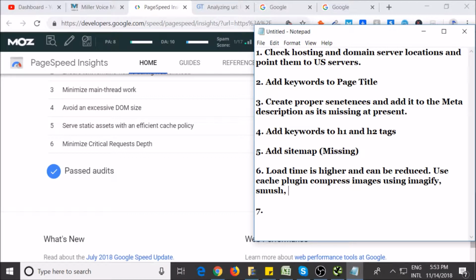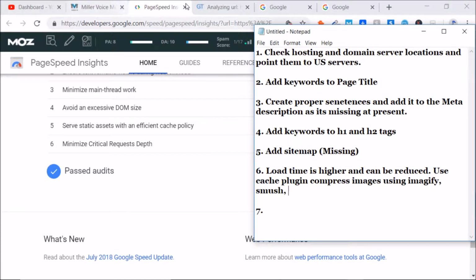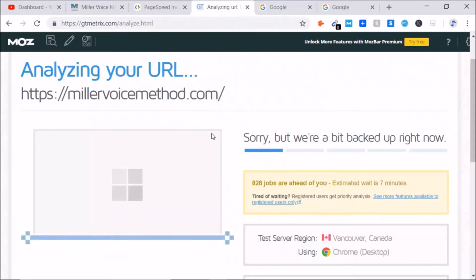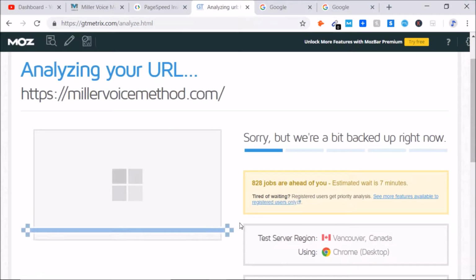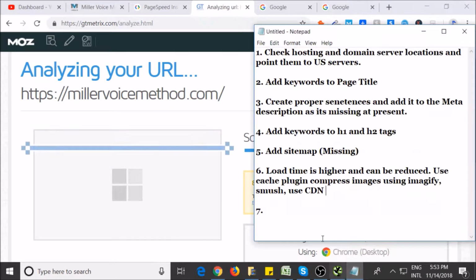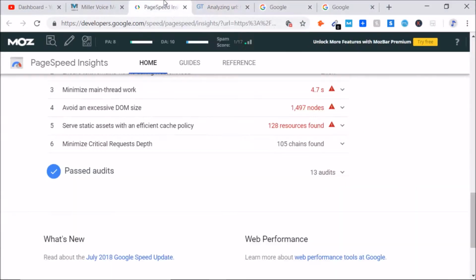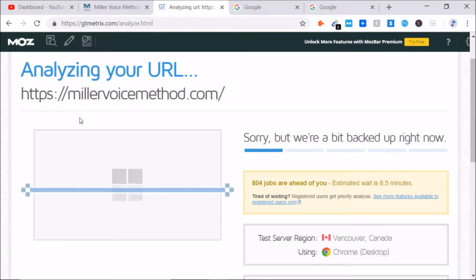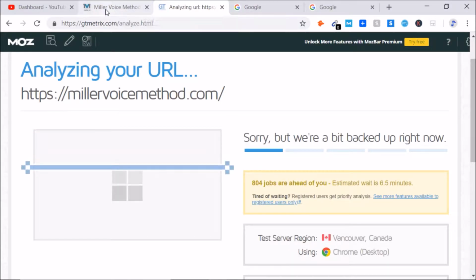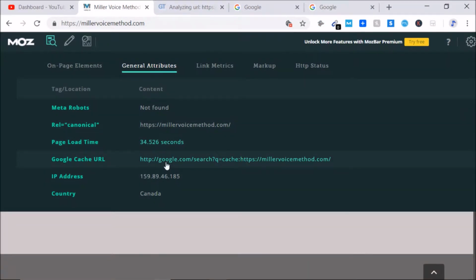Or you can also use a CDN. Cloudflare is free. If you have just one website, you can use Cloudflare, so it's free. You can have a CDN, and that will really lower your load time for all devices. That would be awesome. Okay, so we will get a detailed view on GTmetrix, as in the areas of improvement in terms of speed. But let's move on for now.